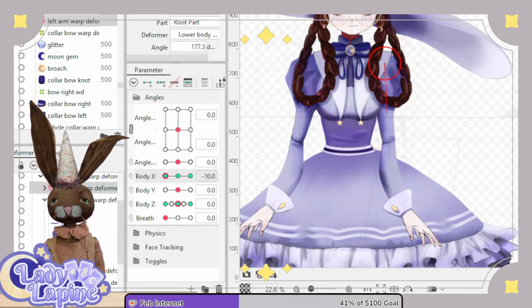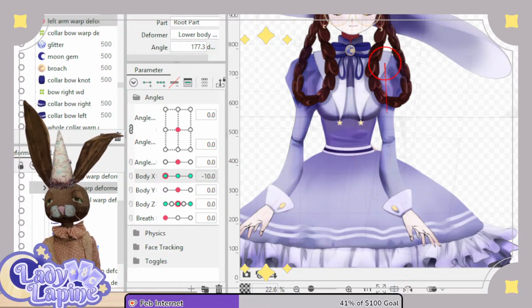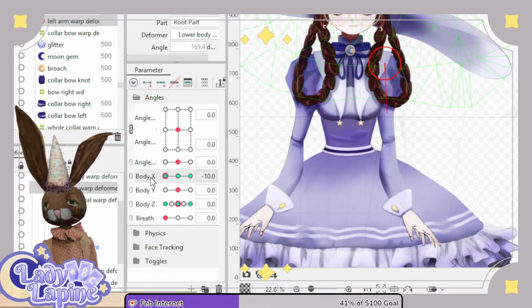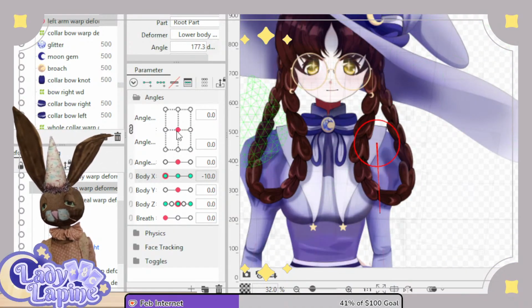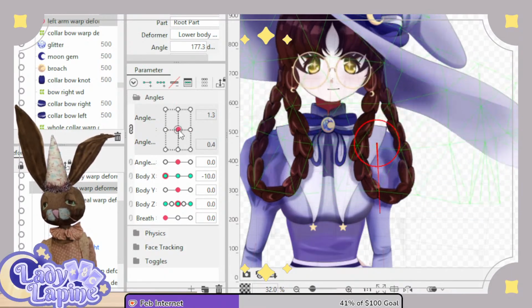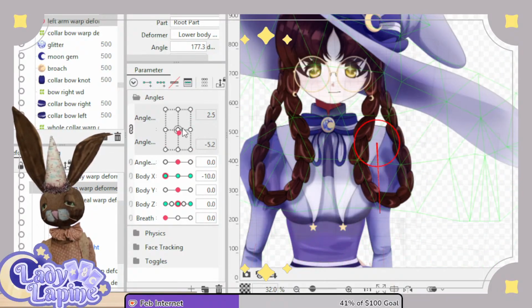Hello, who joined? I have missed. Hello, Nick. Welcome in. We are working on Body X today. I was showing off that I have redone the head angles, and I'm quite happy with how much better they look. Is it noticeable? Probably not like this, but I don't know. I like it a lot better.